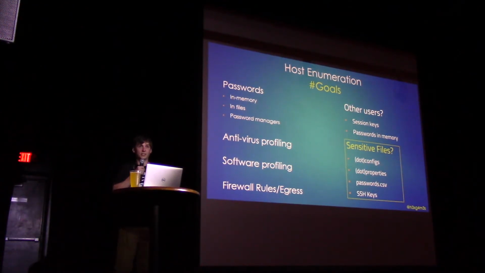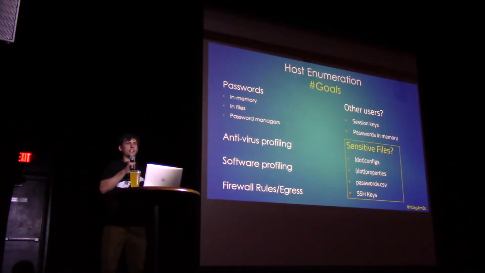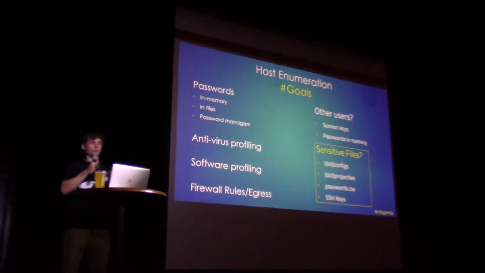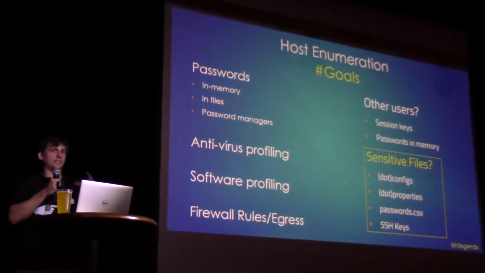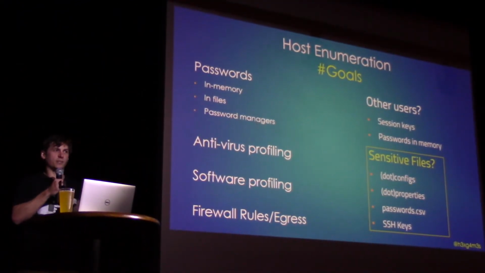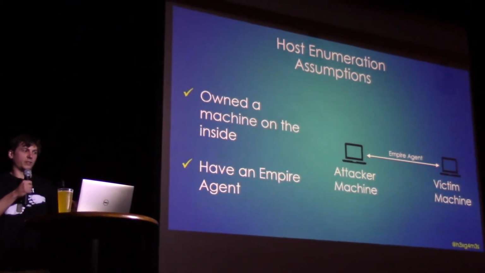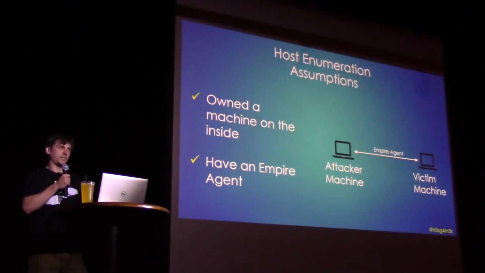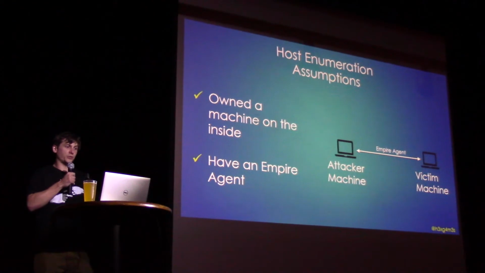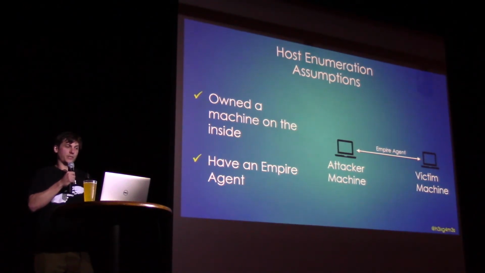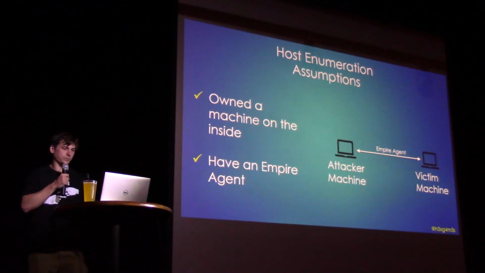And then maybe SSH keys, because we're not just looking at Active Directory. I know the series is focused on it, but sometimes what we want isn't in Active Directory, it's in the Linux databases or something, and we might want SSH keys or something like that. So from here, we're assuming that we've already owned a machine or owned a person, we've got credentials, we either spun up a VM and joined it to the network, or found they had PXE boot or something enabled, or we just got a shell right off the bat.